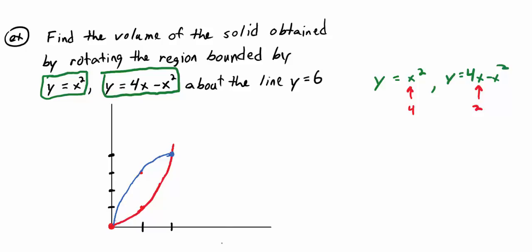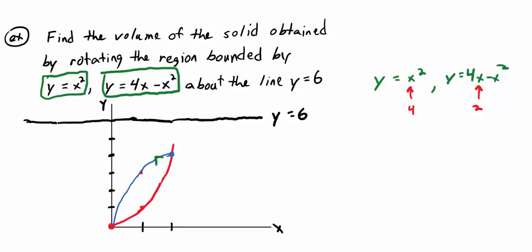We're not rotating about the x or the y-axis. So this is the x-axis, right? This is the y-axis. We're not rotating about either one of those. No, we're rotating about the line y equals 6. So I can plot that. What does that look like? It's a horizontal line, and so it's parallel to the x-axis, right? The line y equals 6 is parallel to the x-axis. And I'm having trouble drawing a straight line, but I think you get the idea.